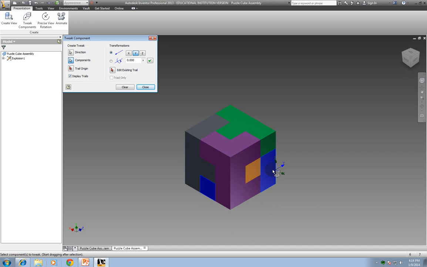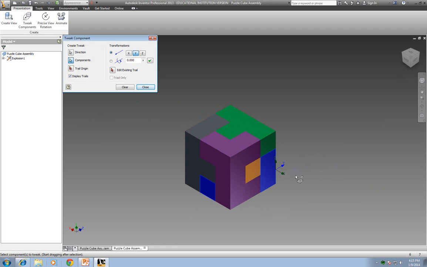I do not want to grab it on top of the piece because sometimes then it's going to grab other pieces and you don't want to pull more than one piece at a time. Also, when I pull it out, I do want to display the trails, so I'm going to leave that clicked. Later on, whenever you have a large number of pieces, you really don't want to leave that checked because then there's so many lines on it. But for this one, it looks nice like that.